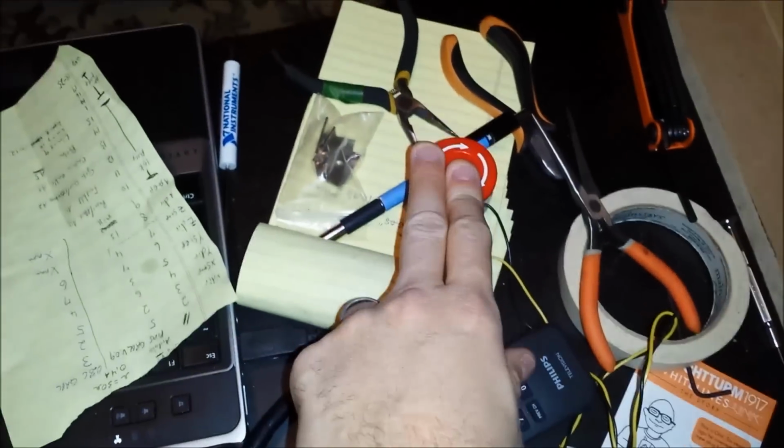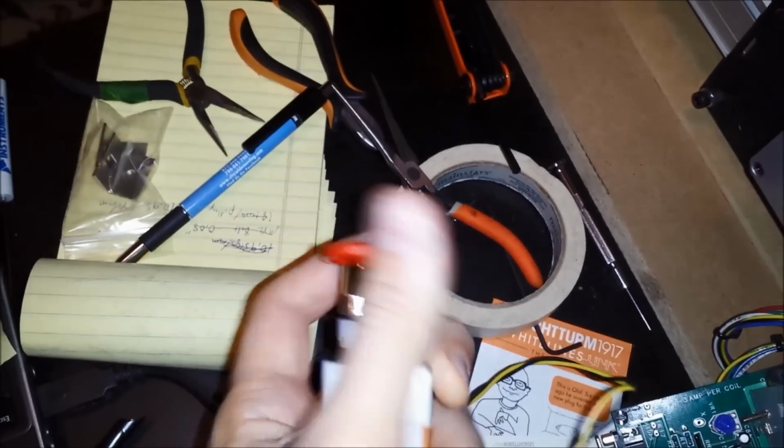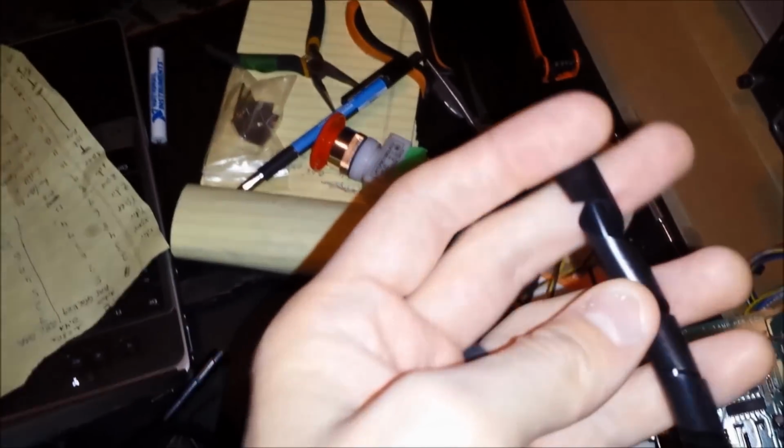Of course, I got the cheap, flimsy e-stop here from Inventables. So a lot of this tubing I'll use to hide the wires once I get that going.